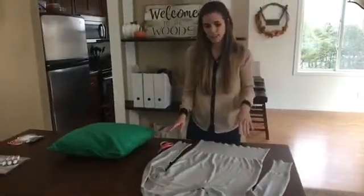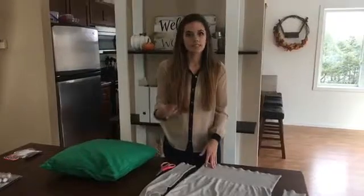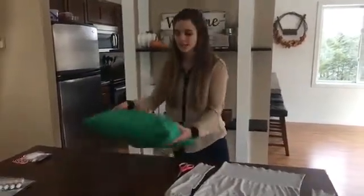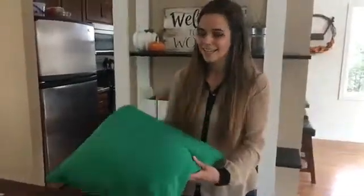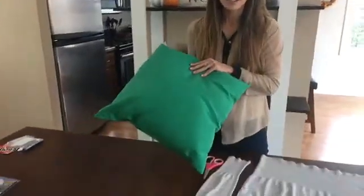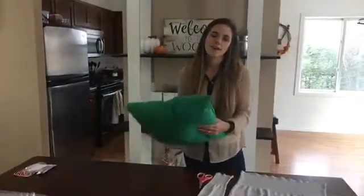This is really easy. You can use any pillow that you already own and you want to change it out seasonally or just kind of switch it up, or you can buy an insert. And today I am using an insert. This is from IKEA. I paid $2 for this. It's really just kind of fluffy and nice, but I don't like this bright green color, so I want to cover it up, and I'm going to do it seasonally so I can switch it out when I change my decor.